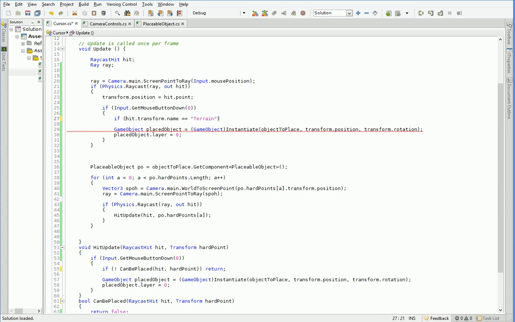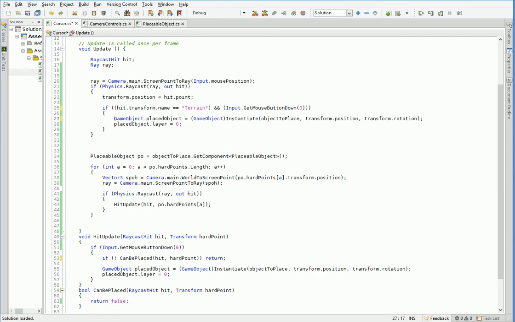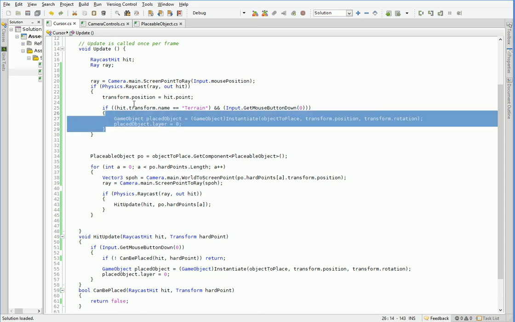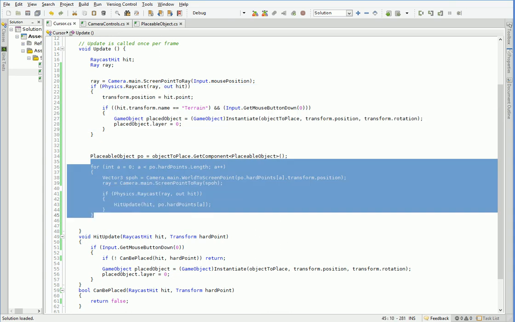Sorry, there's two different pieces of logic operating here, and that's why it's getting a little confusing. One of the pieces of logic is that we can place it on the ground. The other piece of logic is that we need to have hardpoints that hit that connect up. So what I've just done is I've separated them out. This is the part where we connect with the ground, and this is the part where we connect with hardpoints.